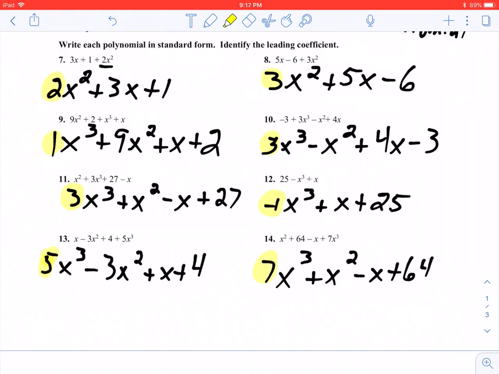Okay, guys, that's it. We got through 1 through 14. I even did number 15 for you, or at least started doing it for you. That's going to be part of your next homework set tomorrow.